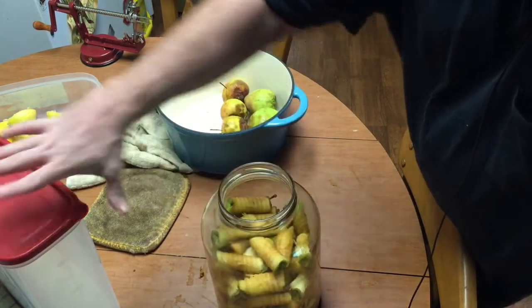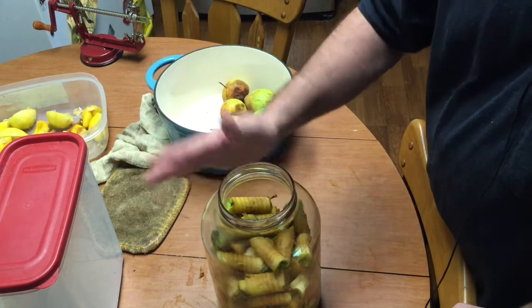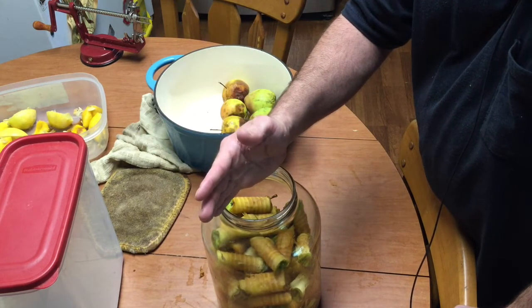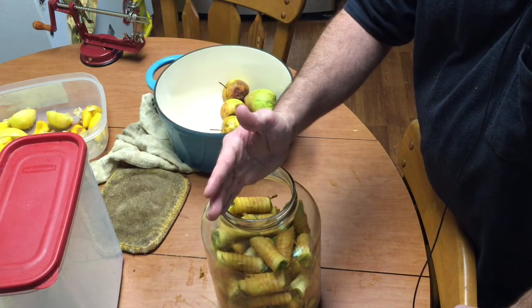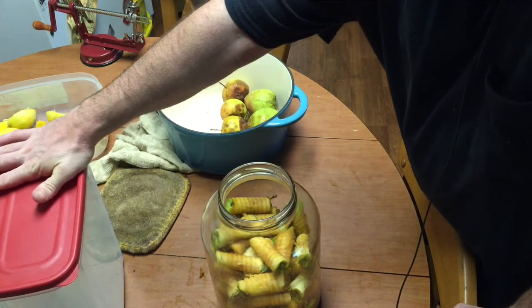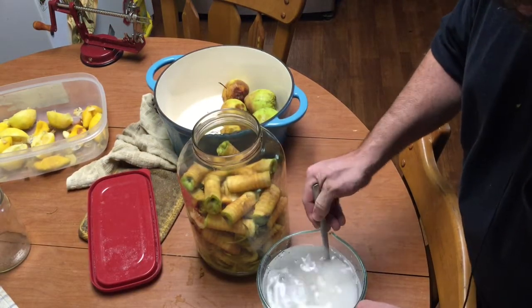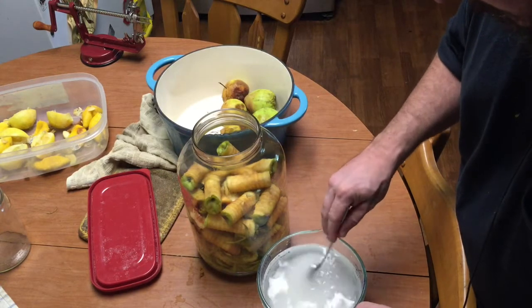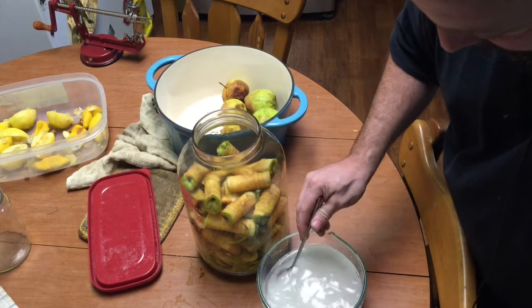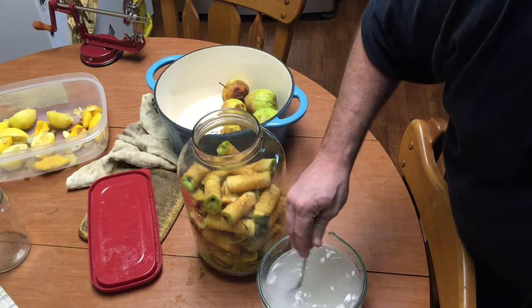So I've got apples in the jar and I've got some sugar here. What I'm going to do is dissolve this sugar in some water and then pour the sugar water in here. I used to measure my sugar out — like a cup of apples and then a cup of sugar — but I quit measuring. I just throw some sugar in there and I've never had a batch not work. Since I have about a half gallon or a little bit more of apples, I'm going to put about three or four cups of sugar in some water so it dissolves, and then put it in here. I ended up having about two and a half or three cups of sugar, so I'm just dissolving that in some water. It's easier to dissolve it in the water without the apple chunks in it. Some people don't even worry about dissolving it because it dissolves over time, but this is how I'm doing it — it's kind of your preference.